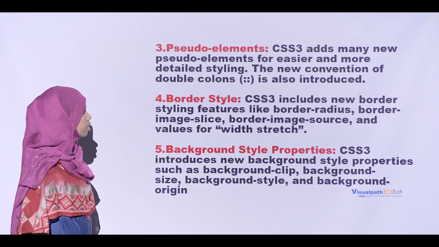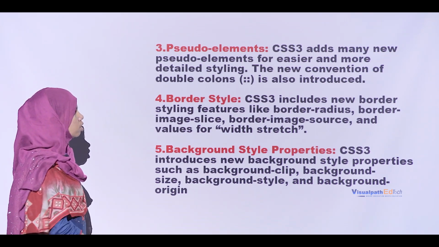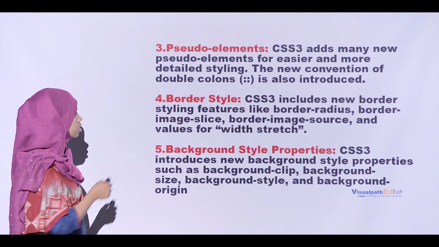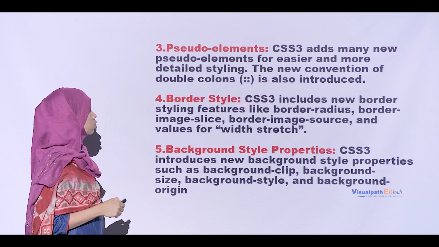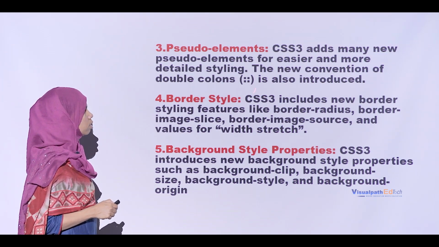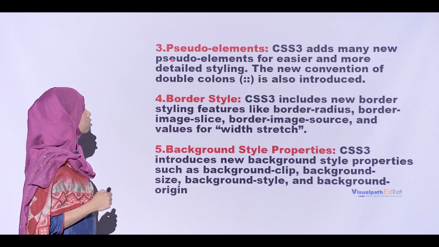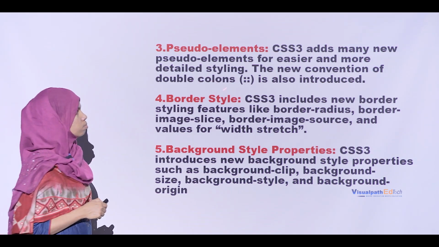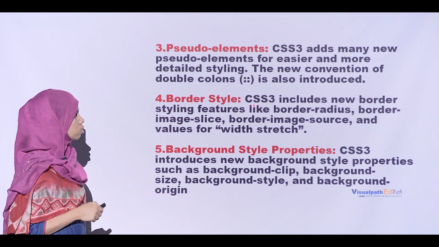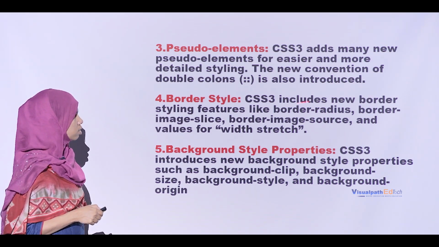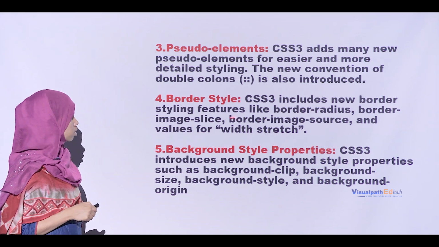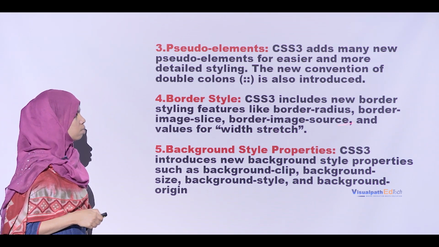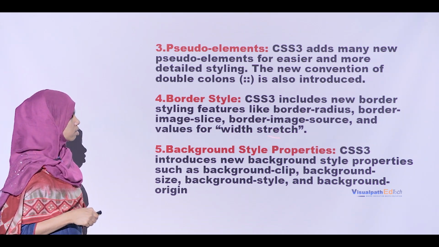Now, pseudo elements. If you want to add additional features upon the elements, you apply them using pseudo elements with the new convention of the double colon, which helps us define pseudo elements for easier and more detailed styling. Border styling is also an advanced feature of CSS3, which includes new border styling features like border radius, border image slice, image source, and width stretch.